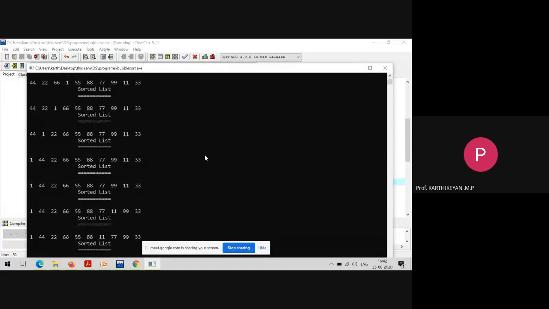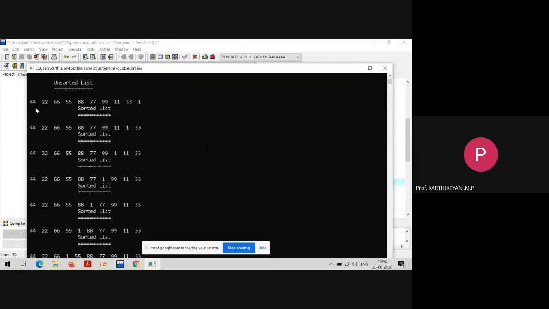See here, now this is the input value. Now see here, 33 and 1 are compared and 1 is moved here. After that 1 and 11 are compared and 1 is moved here. Next 1 and 99 are compared and 1 is moved forward. So in each step of the for loop, the 1 is moved toward the beginning of the array.